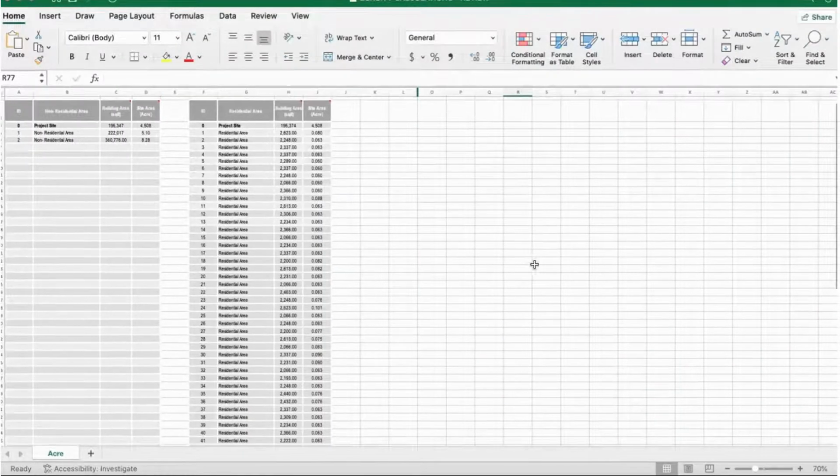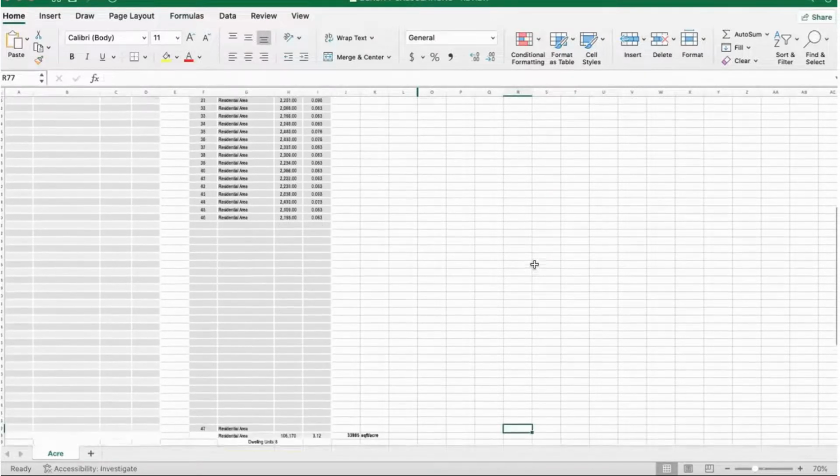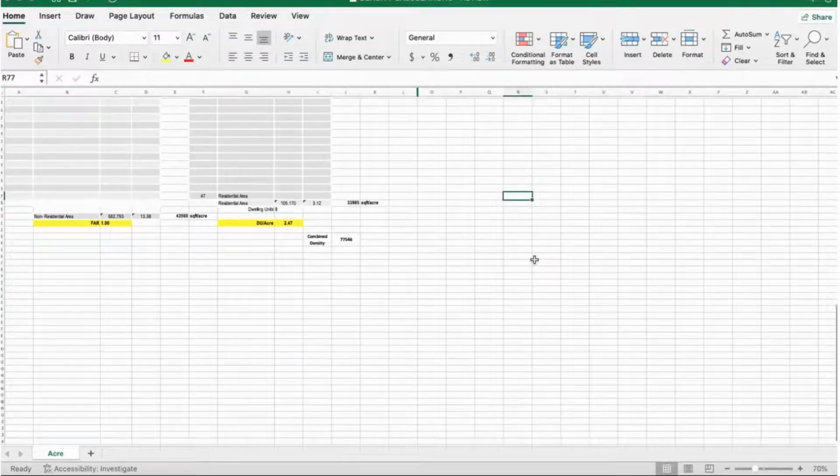All right. So this is the same calculator, but we can see the dwelling units per acre. And the way that we get this result here is according to the information that we get from the LEED Online credit template.